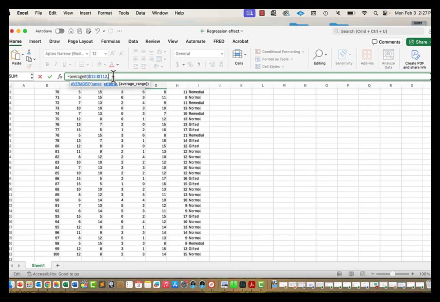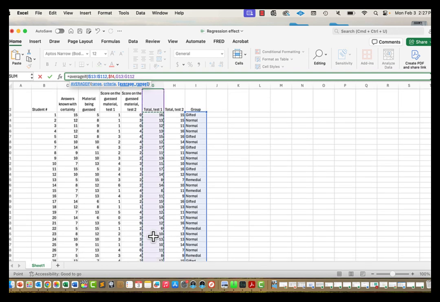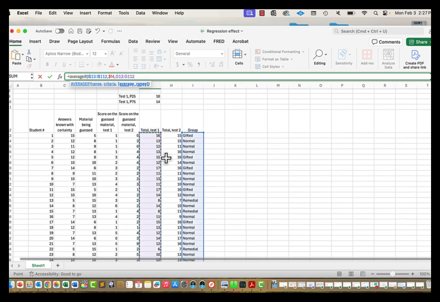Okay, and then comma, and then dollar sign F4. So a dollar sign on the F but not on the 4, comma, and we want to average what we see in G. So here I'm actually at the bottom down here, so we can select the bottom of that. So that's G12, Shift Command up arrow, and then just use the arrow to select the right range. And we've got, there we go.